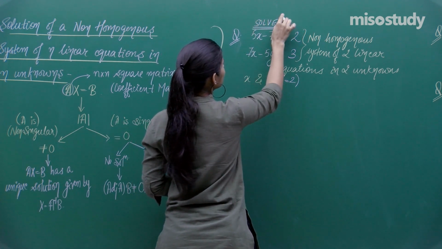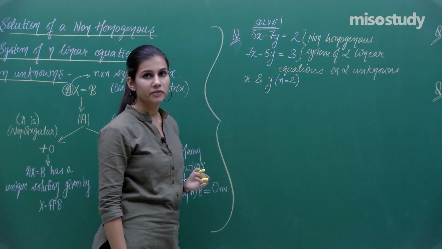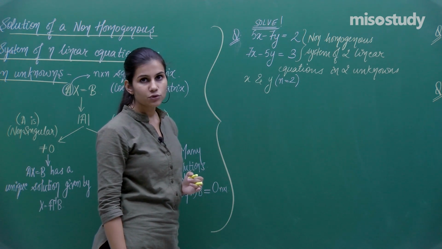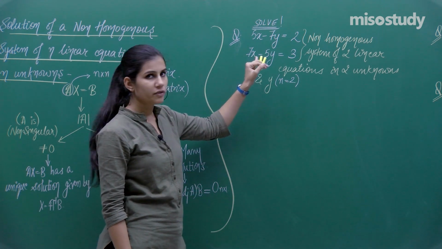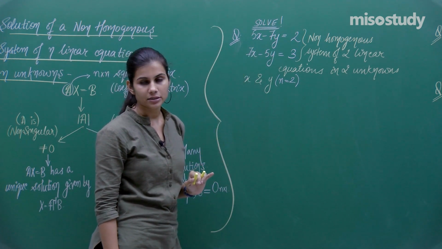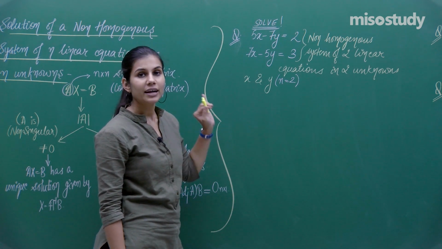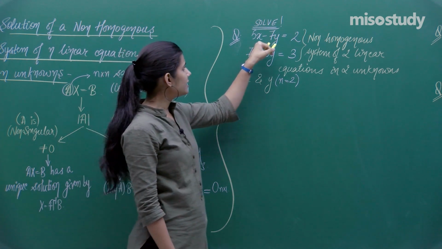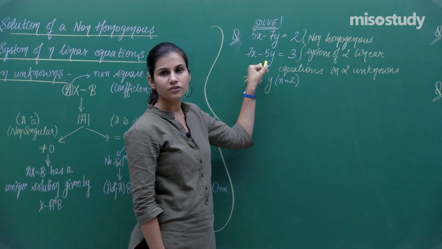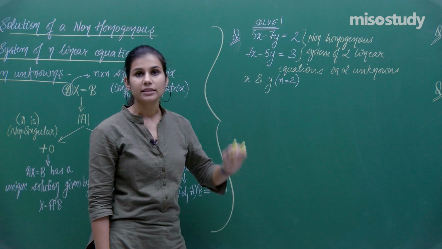Basically, we are asked to solve this system. That means we are asked to find the solution of this system. That means we are asked to find the set of values of the unknowns x and y which simultaneously satisfy both equations in the system, and therefore satisfy my entire system. I have to find those values of x and y which satisfy the first equation and the second equation, and therefore become the solution of the system. I have to find the value of x and the value of y.